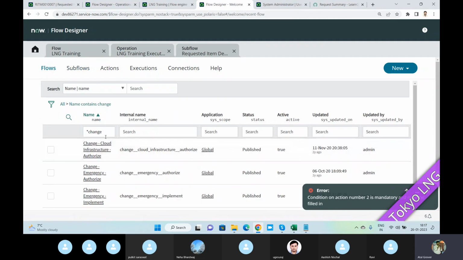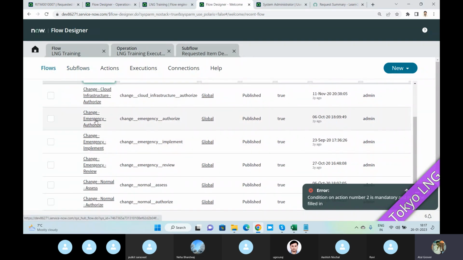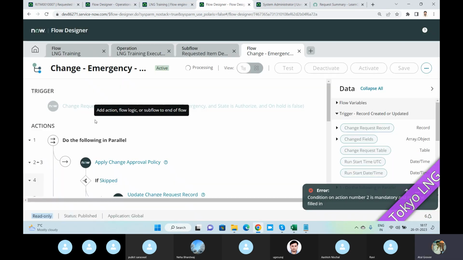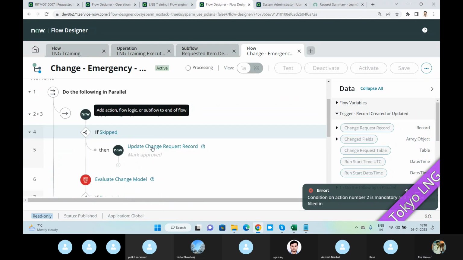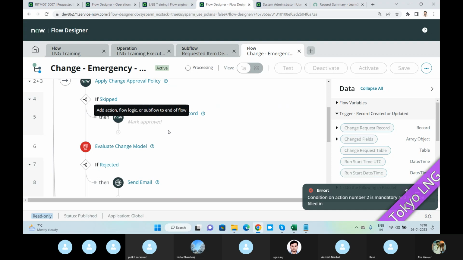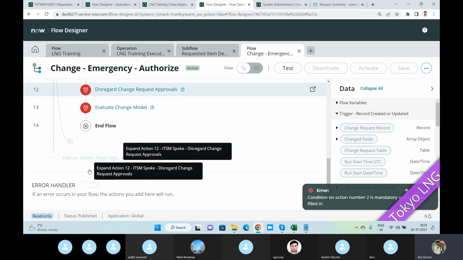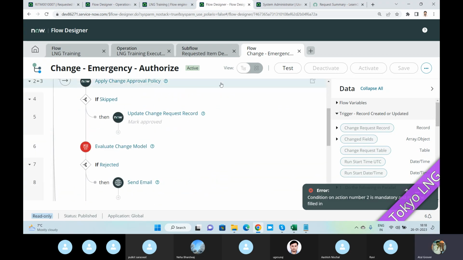Let's go to the flow. See, Change Emergency. It is for the emergency change flow. Now you can see here, I'm not sure what this red means. You have to find out what this red means. It's a spoke, something like an inbuilt API. They're using it here, but it looks very simple.